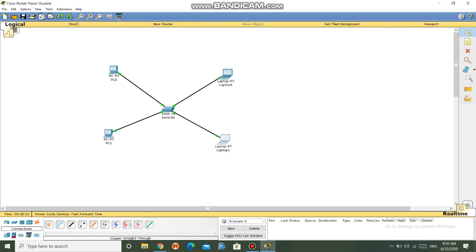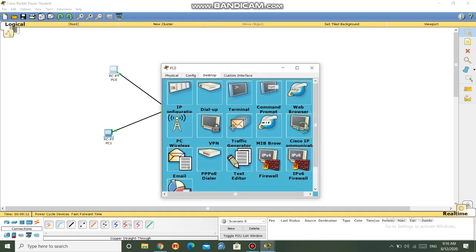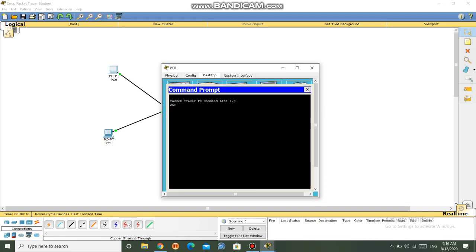For checking that, we need to execute one command, and that command is called the ping command. Ping stands for packet internet gopher. This is used for checking the connectivity, like hello hello, जैसे अपन मोबाइल पे बोलते हैं ना hello hello, like that only that connectivity is given. So click on PC0. Here one command prompt is there, like our normal Windows command prompt. Click on command prompt.